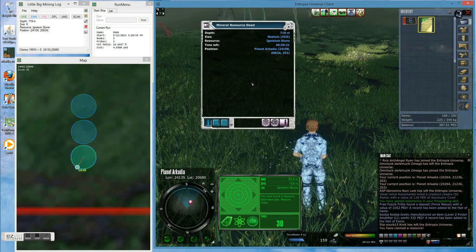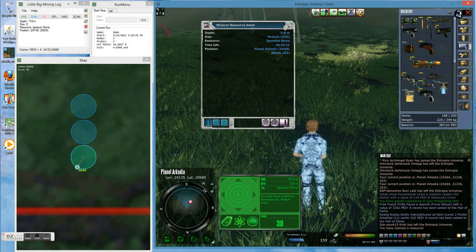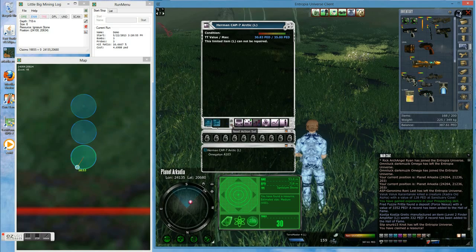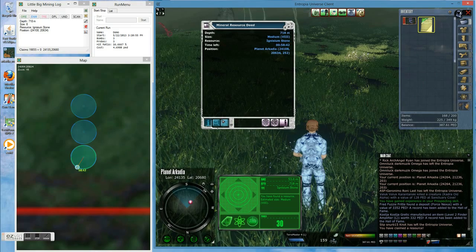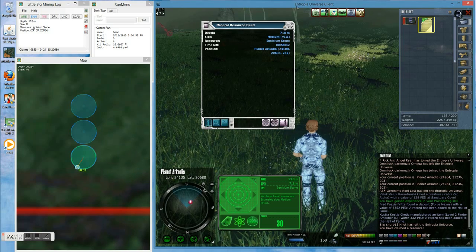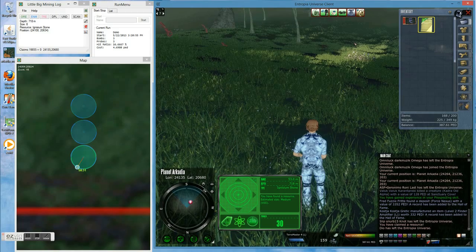Now, the other step that needs to be done in order for this window to be scanned, you need to come down to any info window. It doesn't need to be a deed. It could be a gun. Okay. This little scroll button here. You come down to the one that says Show Item. Now that toggles the item picture on and off. You want it to be off, because if it's not, this claim deed interferes with the scanning. So make sure there's no pictures in there, and you'll be able to scan the deed.